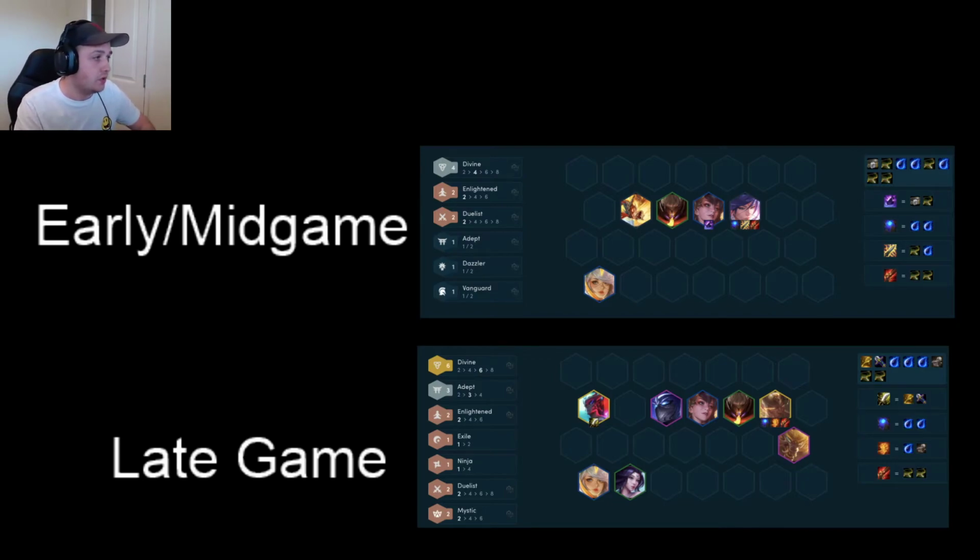Now, when you're doing this early, you don't have to have 4 Divine. You can even go into Duelists a little bit. But I would recommend putting your Warwick or your Lee Sin items on Fiora. Mainly because Fiora is going to be the non-divine unit in your early game.